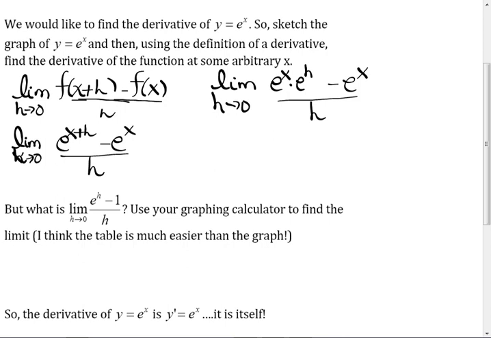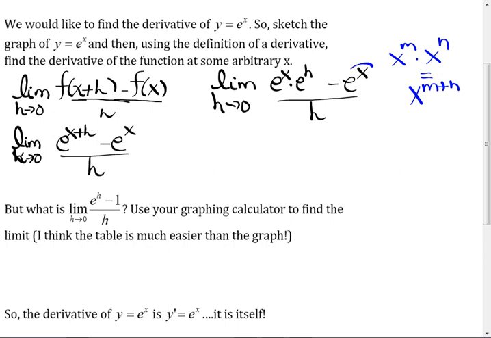Because if you remember, x to the m times x to the n is equal to x to the m plus n. Well, it goes back and forth. If I'm given x to the m plus n, I can rewrite it as x to the m times x to the n. Remember, you just add your exponents. I want to reverse it.